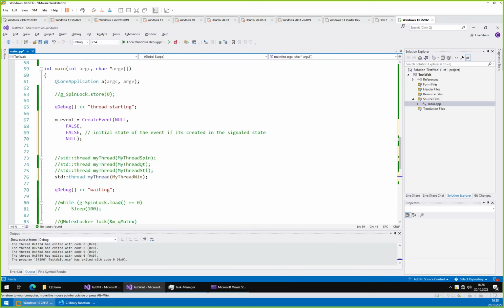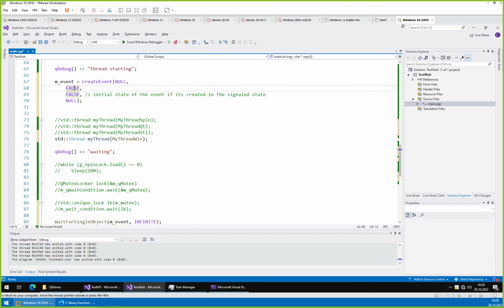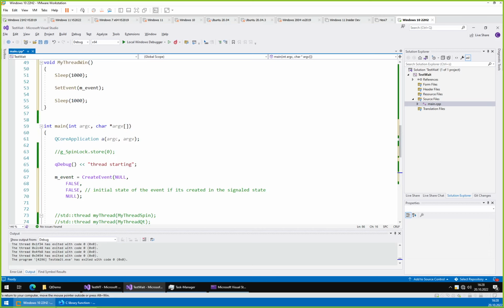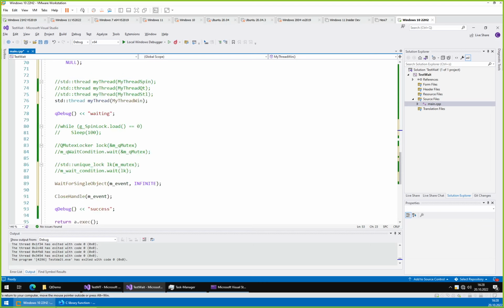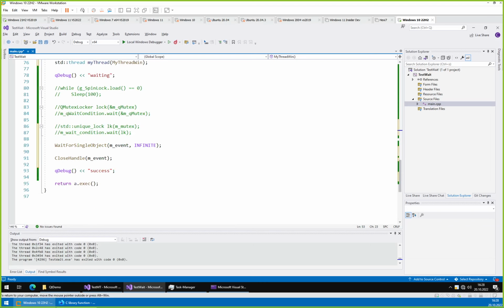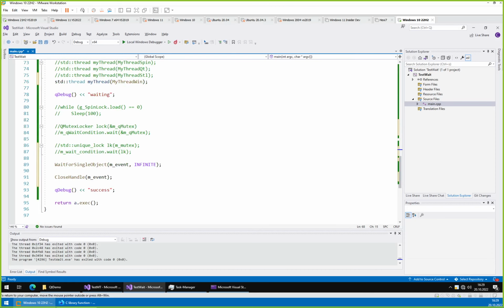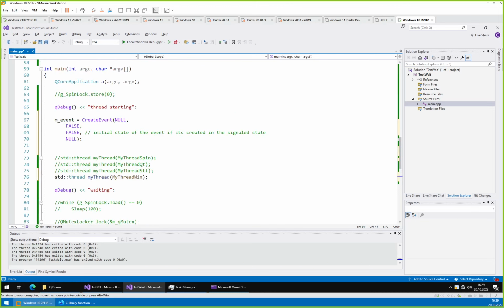So if we would have manual reset true, then once you have wait for single object, and then you would have a second wait for single object, and a third, and a fourth, and so on. Then once the one thread makes a set event, then all of the waits for single object would automatically be triggered. While if manual reset is false, then the first wait for single object that succeeds would automatically reset the event to a non-signal state.